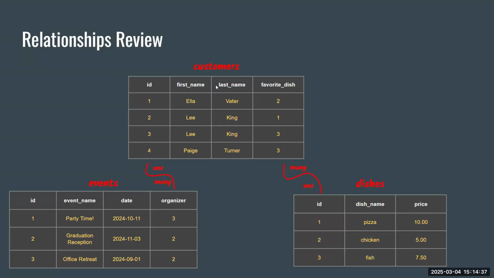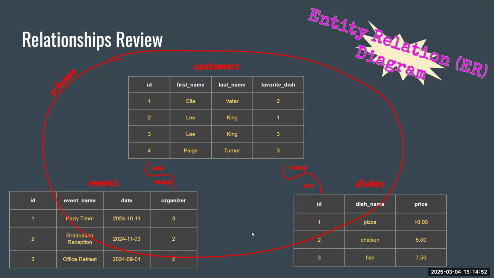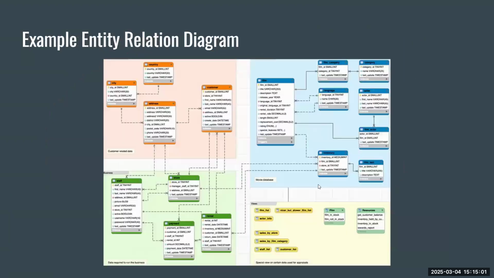And it's inverse for the events. Customers is on the one side of this relationship and events is on the many side. All this is defined as a schema. And then this representation of it is called an entity relationship diagram. I then showed an actual entity relationship diagram from out in the wild. This is just a random image from somebody's database, but it shows what entity relationships actually look like out in the wild. And we're going to talk about these in further detail today.